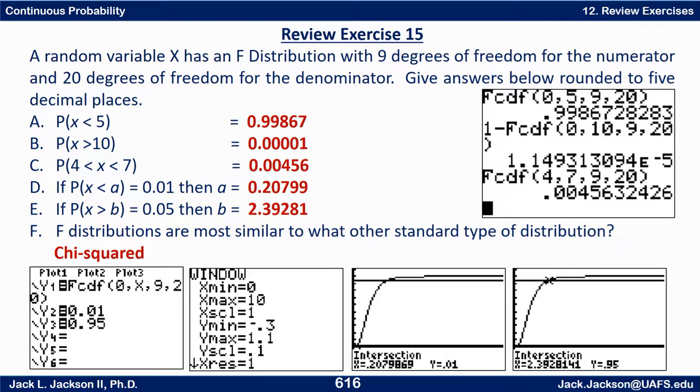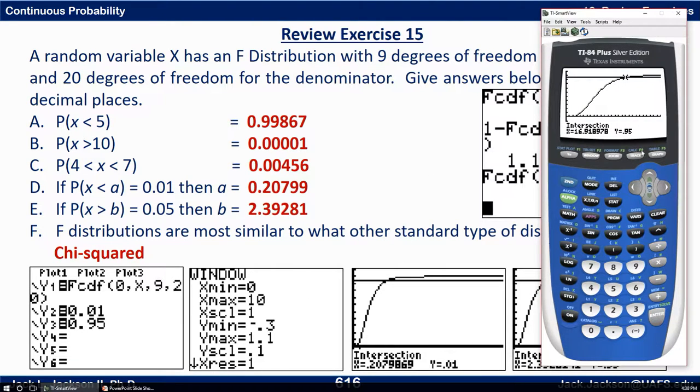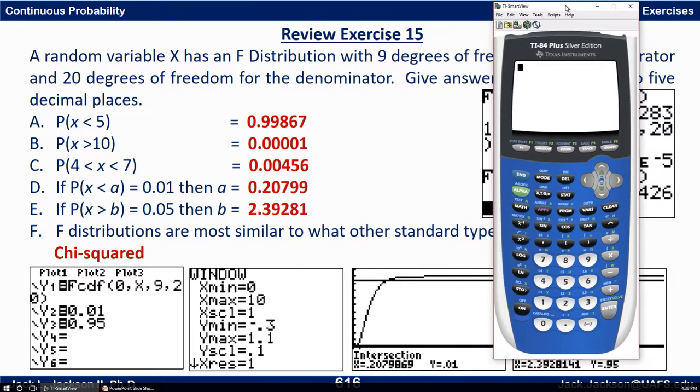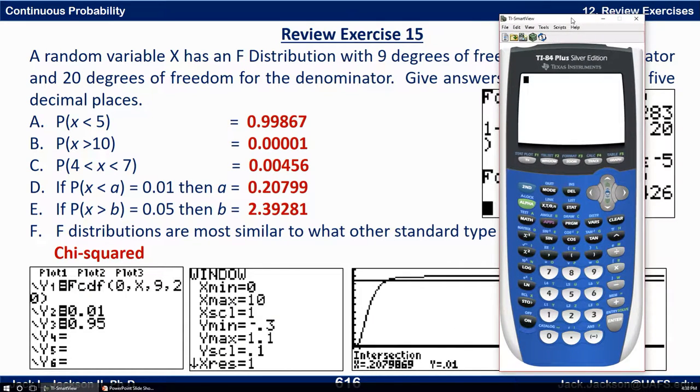All right, well, here are the answers, and I'll show you working these out on a TI-84. If you work these out on an Inspire calculator, it works in a very similar manner. Okay, so first of all, F distributions are most similar to chi-square distributions. Both of those distributions start at the origin, at least if the degrees of freedom are high enough, come up to a maximum, and then come back down to the x-axis asymptotically on the right. And they're skewed to the right.